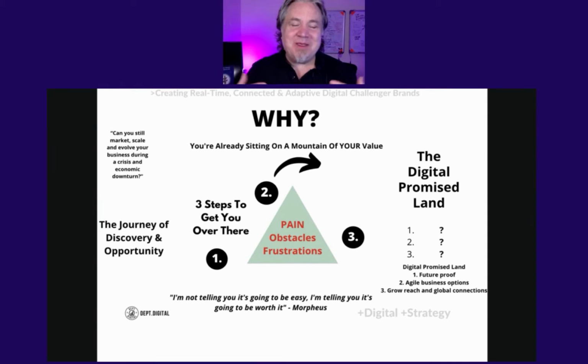But something to think about: what do you want to be able to do with it? That is how we can make it a little bit more tangible, by saying, this is where I want to go. This is how I want to develop the business. This is how I want to develop my customers as well. So what does your digital promised land look like? If you've got a chance, please put it in the comments. Would love to hear what you have to say.